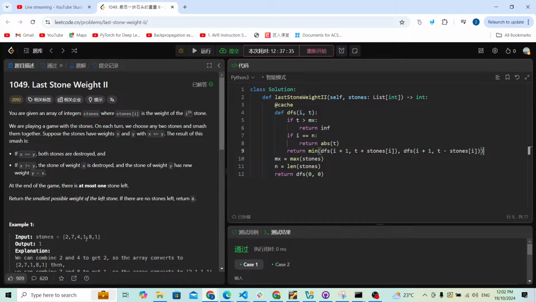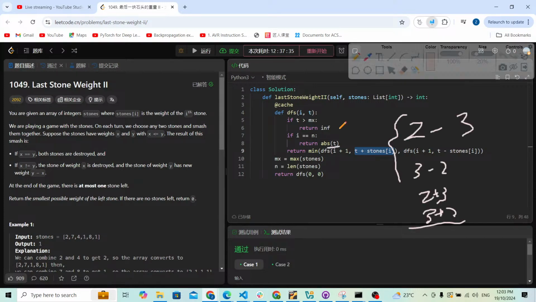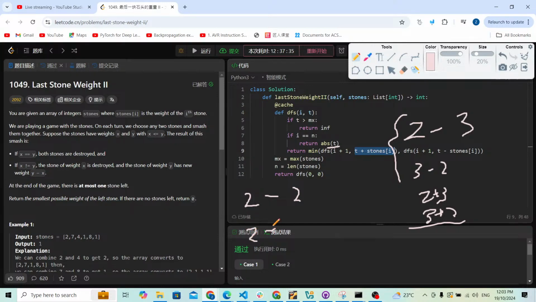Definitely we cannot set a 0 because two stews must be calculated. If they are going to cancel each other, definitely it's going to be a minus. But why is it going to have a plus? This is the preparation for the next. So 2 plus 2 maybe prepares for the next. Maybe the next value is 4. Maybe 2 plus 2 is 4 and minus 4 is going to be 0. This is going to be the minimum value.